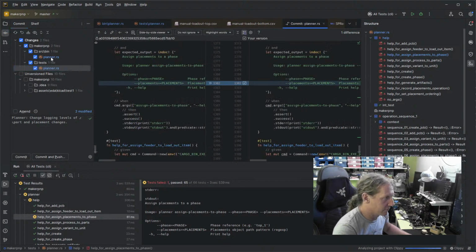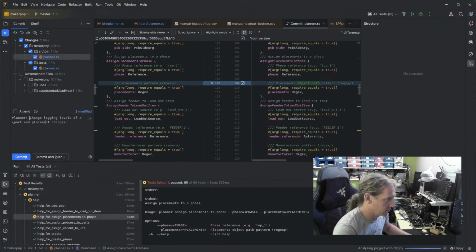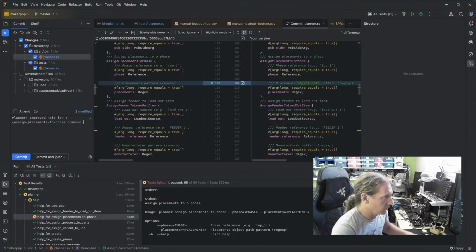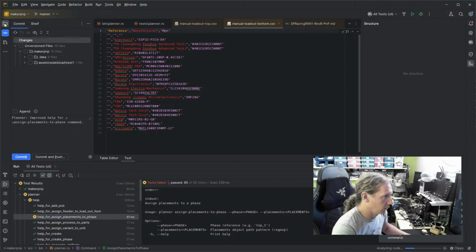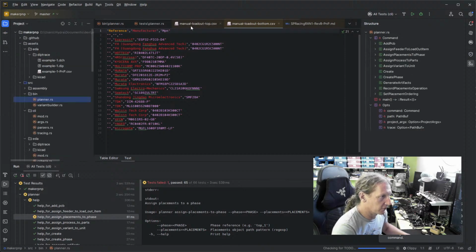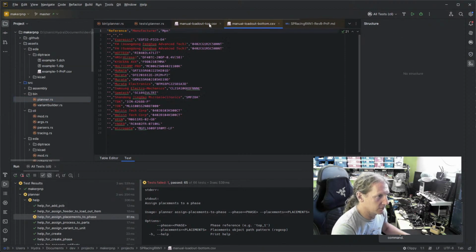So we basically improve the messaging. Yeah, right. Cool. So we've got two loadouts, one for the top and one for the bottom.